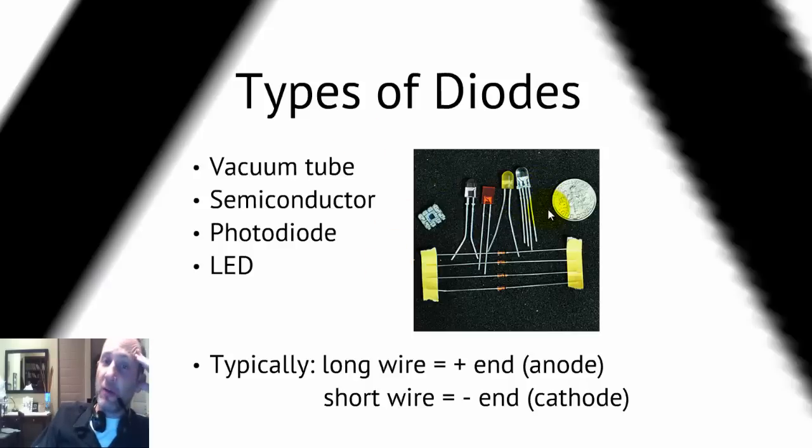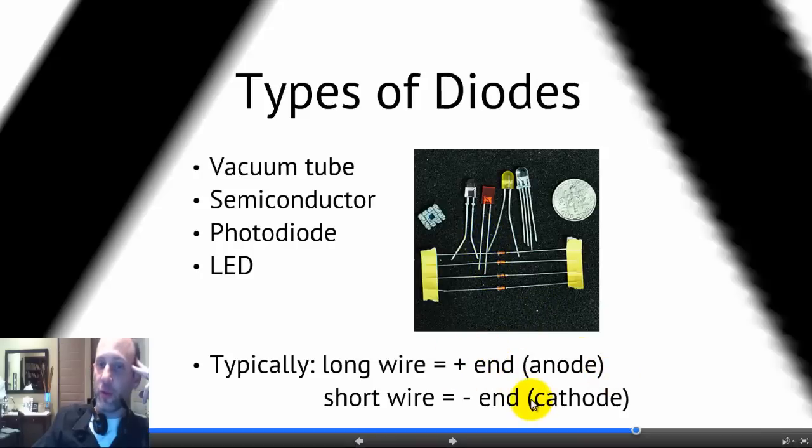Types of diodes. Here's a bunch of them. We're going to use them quite often. Here's just a typical diode that just lets current flow in one direction. They have some uses, particularly when you're converting like an AC voltage to a DC voltage. But you also have LEDs. I'm sure you're looking at probably a screen that's composed of LEDs right now. Tiny ones. You have photodiodes with which you can measure light intensity. Keep in mind that when you have a diode, like an LED like this, there's always a long wire and a short wire. Long wire is the plus end, the anode. Short wire is the minus end. If you hook it up the other way, electrons don't flow. It's a one-way sign. Either that, they don't flow, or you can burn out the diode.